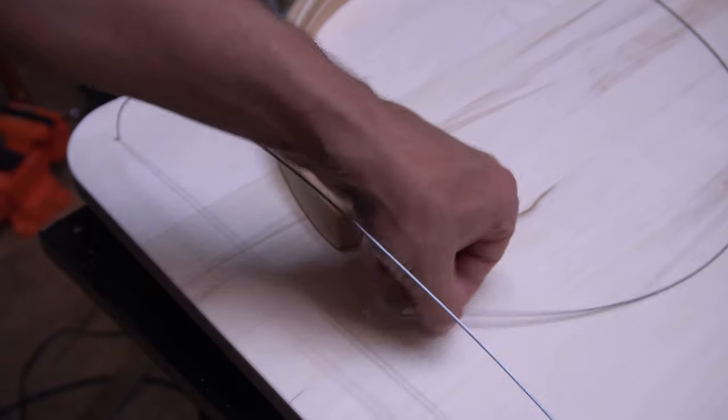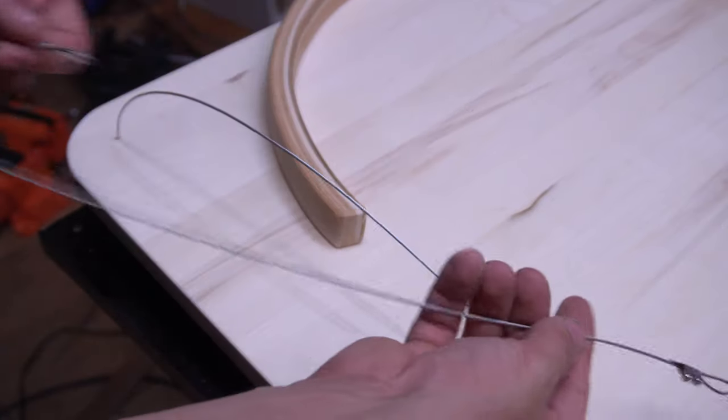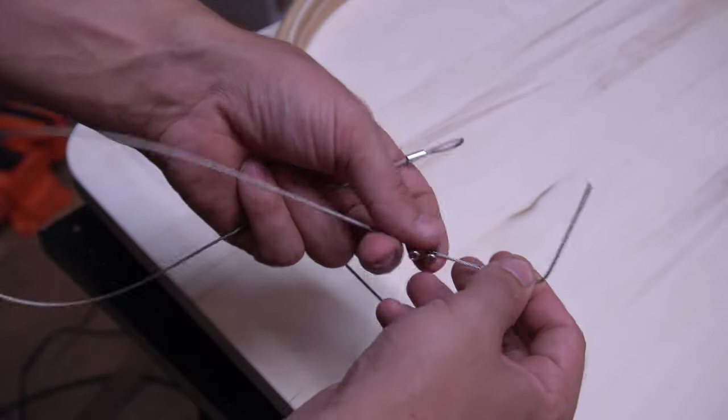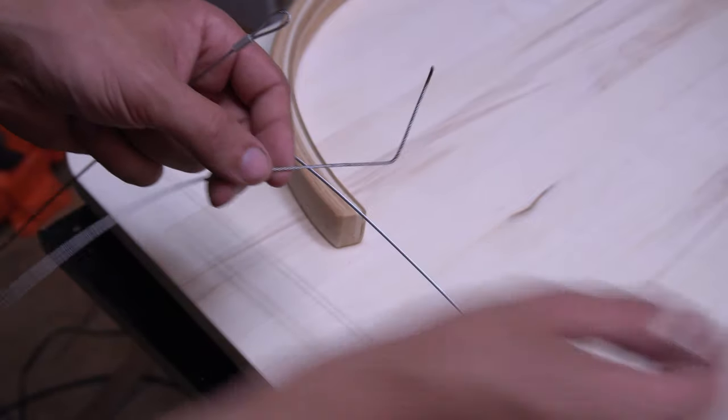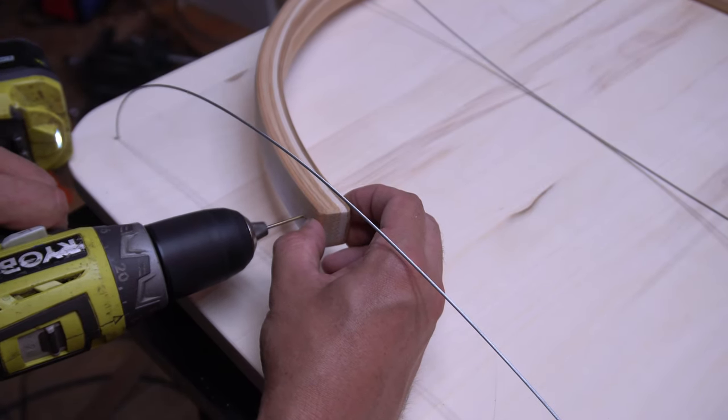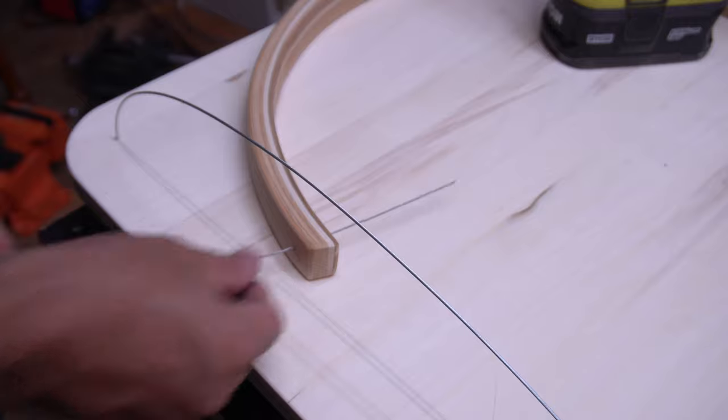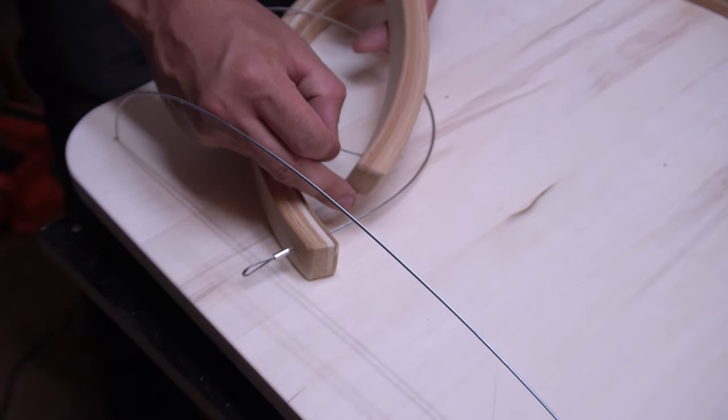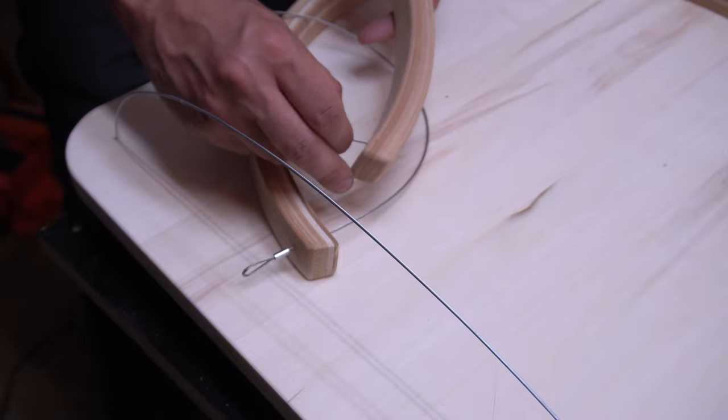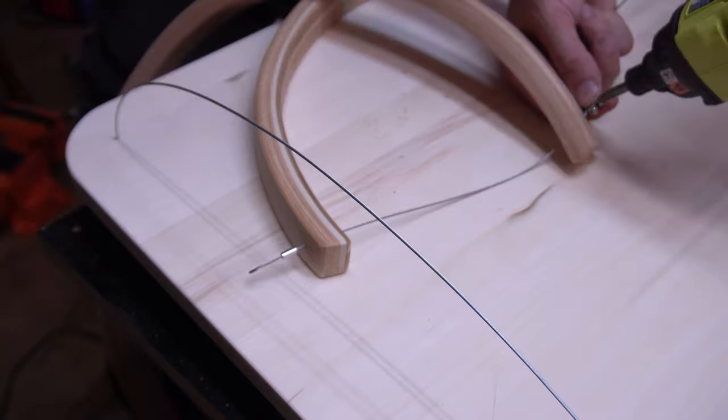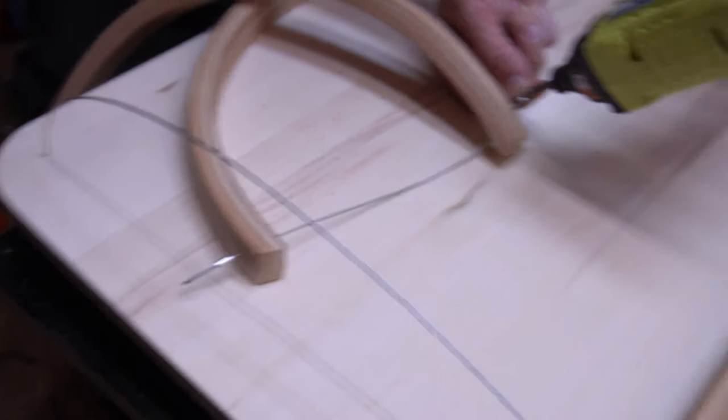Now for the cables that actually hold it up I had a few of these cables that came with some neon light fixtures. And the nice part is it came with these little screw tightener deals. So I drilled a hole through it, ran the cable through one of the laminate pieces and then through the other one. And one of these laminate pieces is going to be the bottom and the other one's going to be the top. Then I can put this, I'm going to call it a retainer, roughly in place and tighten it down.